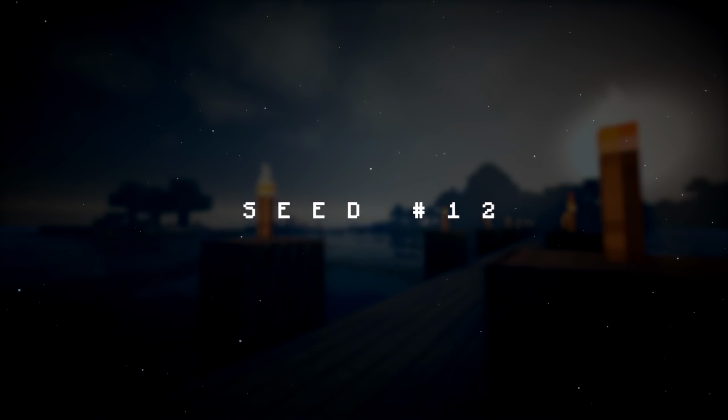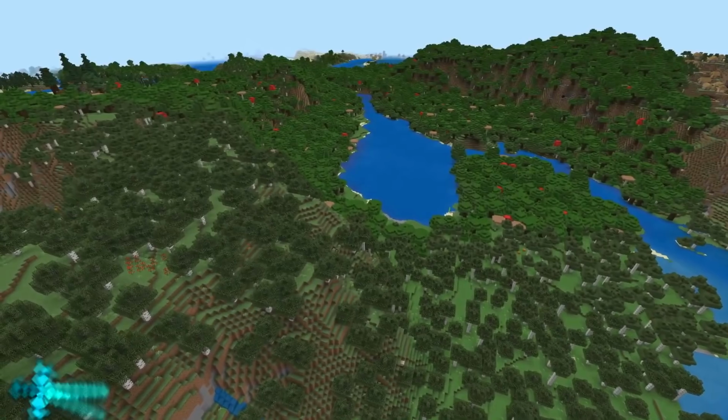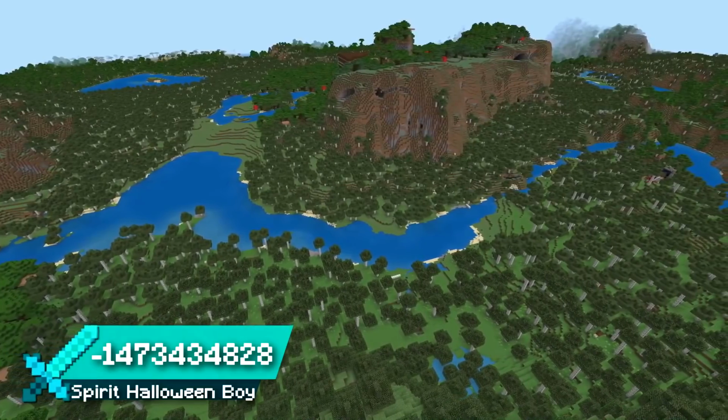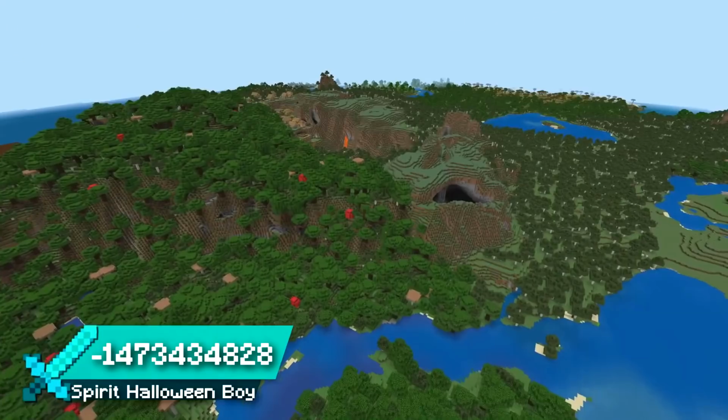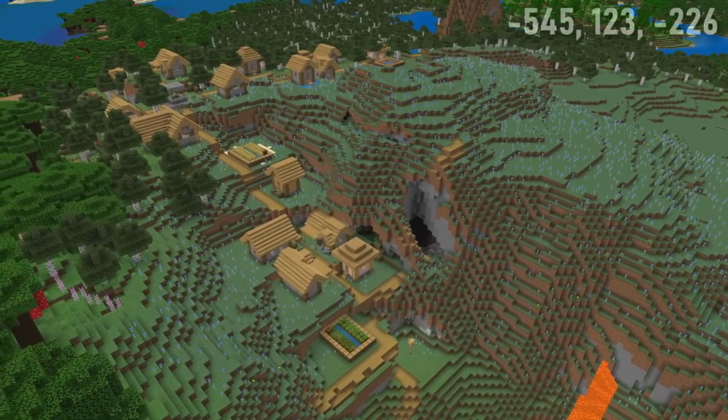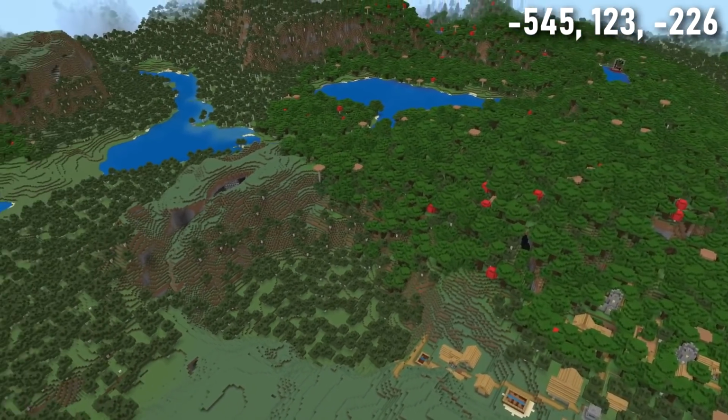Seed 12 is another amazing mansion seed. It spawns you by the beautiful forested landscape as well as this tall birch crater, a perfect building location. Make your way to the nearest meadow village and you'll find yourself positioned between 2 mansions.